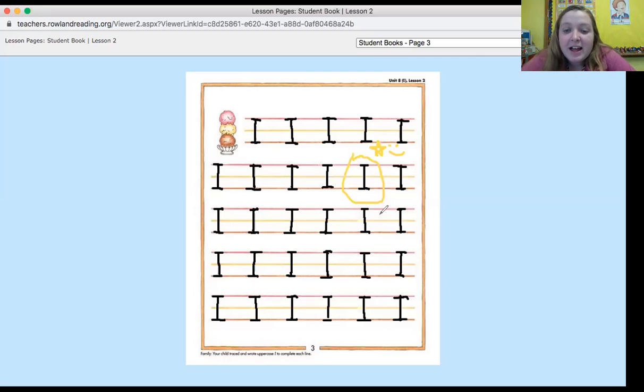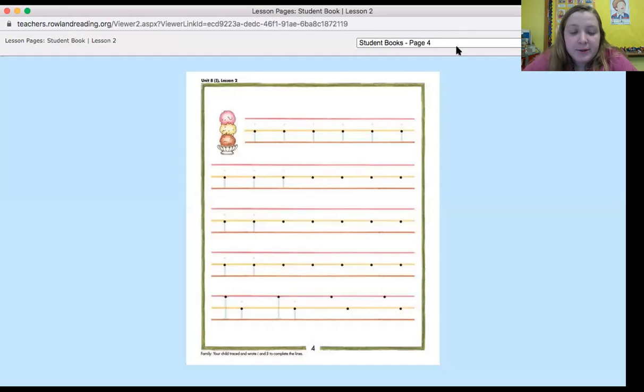okay? All right, so what we're going to do now is I need you to turn to page 4. Turn to page 4. You should be on page 4. And today, I know it's super special, we are doing both uppercase and lowercase letters today. But I need you to put down your pencils and put your eyes on the screen because I'm going to show you how to write a lowercase I, okay?